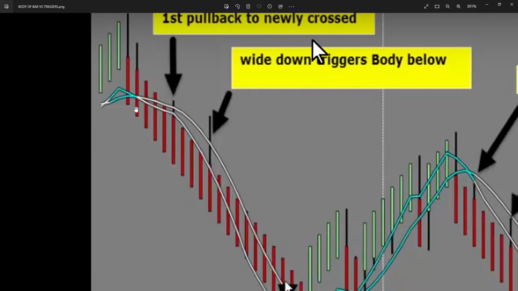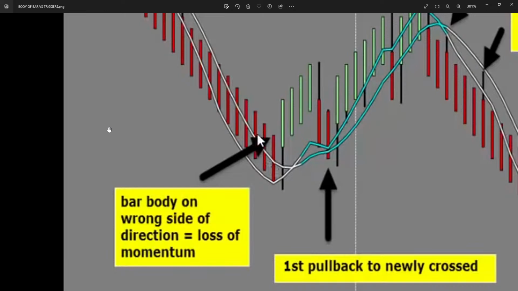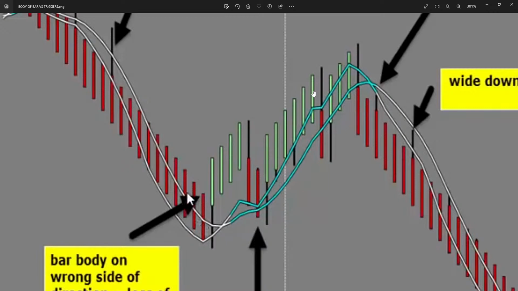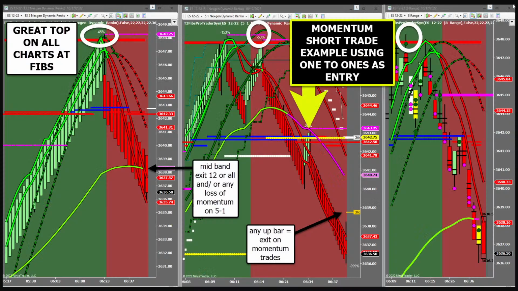All right. So look, the bodies of the bars, using our linear regression calculation trigger lines. When the bodies of the bars are completely below the small triggers, the market has a tendency to keep going. Everybody got that, right? The more momentum and the more the bars are below, the more likely it is to keep going. When the bodies of the bars start to get inside and above the small triggers, we start to lose momentum and the market usually puts in a retracement. When the bodies of the bars are completely above, it usually keeps pushing up. When the bodies are below, the market usually keeps pushing down. It's a very simple concept. You can go watch that video, but that's the concept right here.